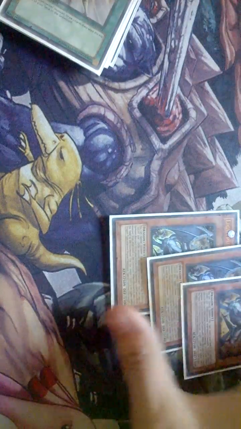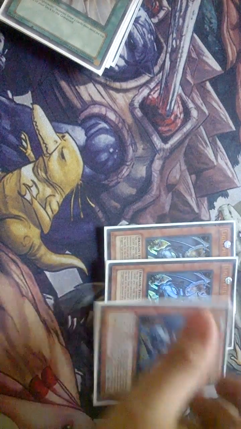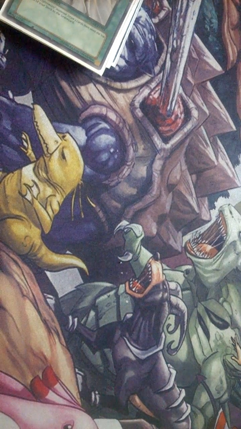You got three Light Pulsar Dragons. This is your main synergy of the deck. You need these to help you get your metal back. They're recyclable and they're good for ditching shit.